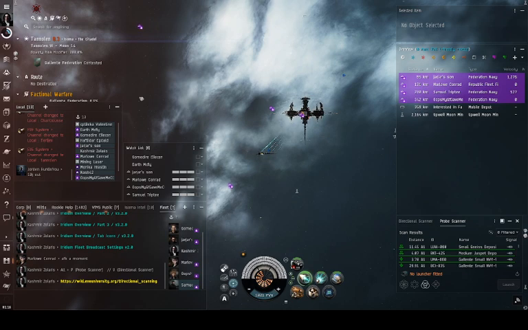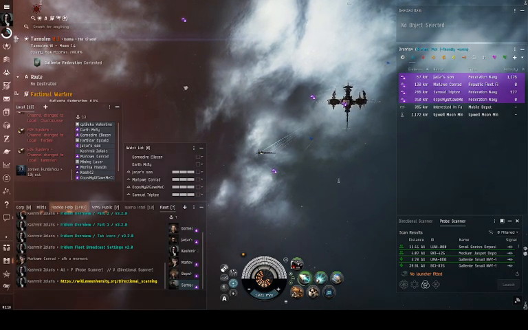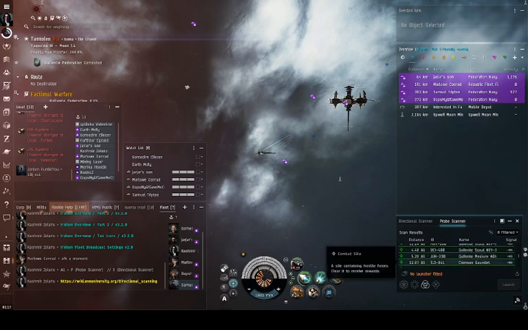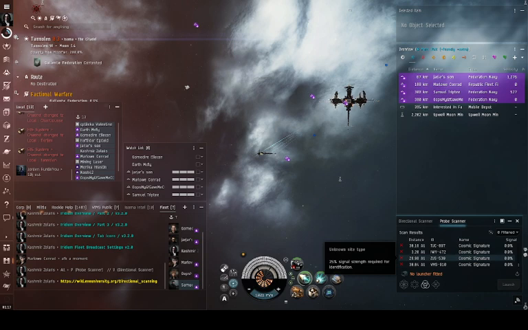So we're all undocked. If you take a look around, pull up your probe scanner, and what you're going to see there is a bunch of Gallente Scouts, Gallente Smalls, a Crimson Gauntlet, a few of those. You'll see a bunch of red cosmic signatures, a medium.